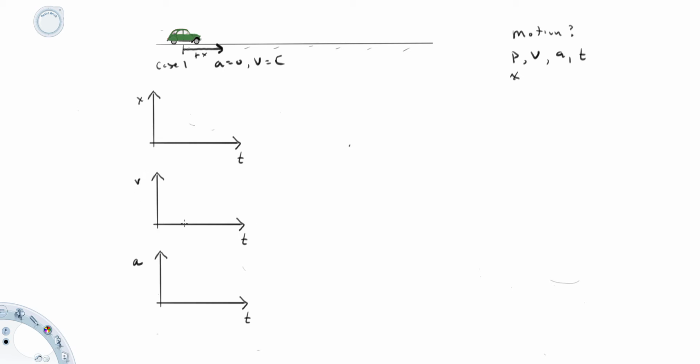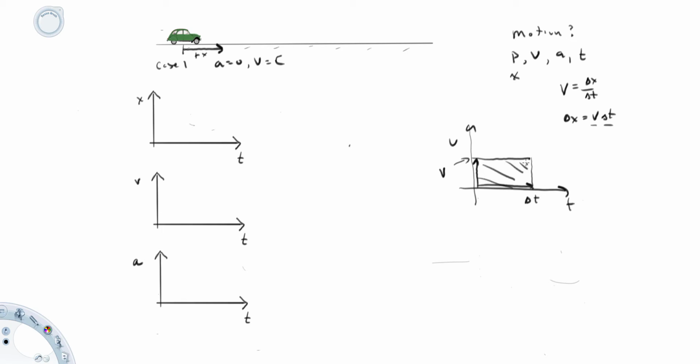Now let's talk about velocity graphs. Imagine we have a velocity graph now. For now, let me assume the velocity is constant, and your velocity is equal to delta x over delta t. So your delta x is equal to velocity times delta t. If your velocity is constant, this is some value, I'm just going to call it v, and this distance on the graph is your delta t. Notice that v times delta t: v is this dimension, delta t is this dimension, and the product is this area.